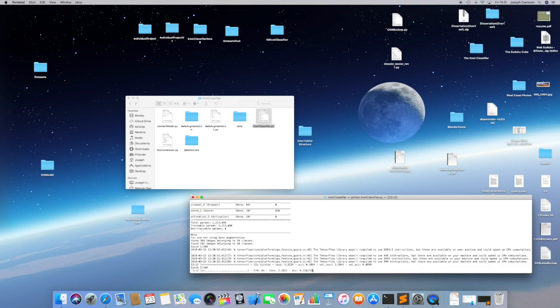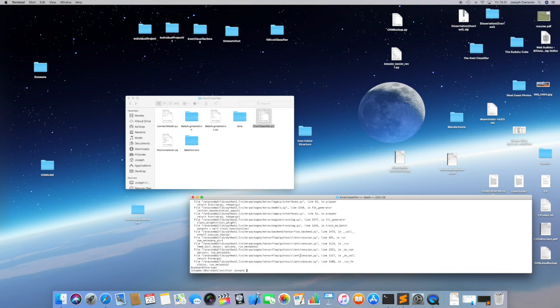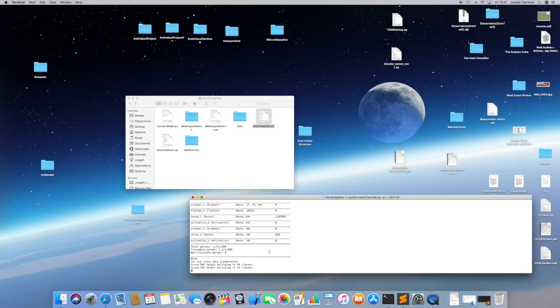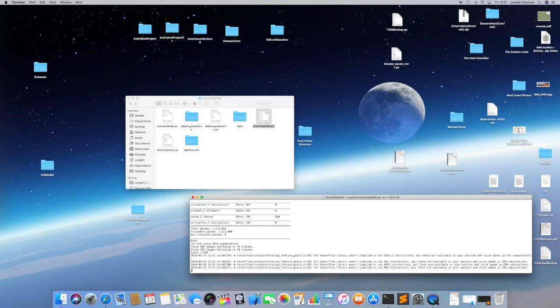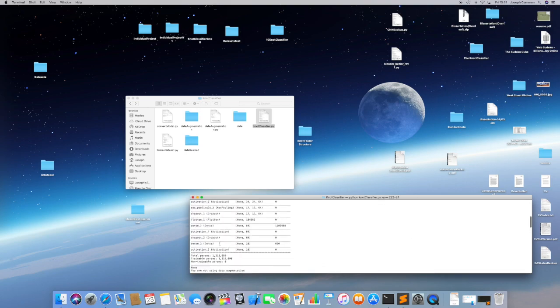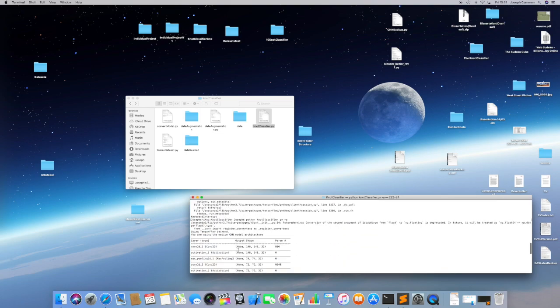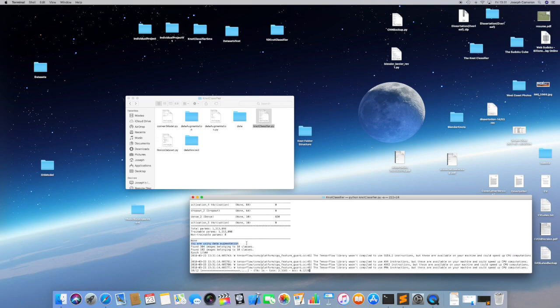Now if I just stop this, I can quickly show that by adding this A flag, you can now also use data augmentation. So before, we were not using data augmentation. Now with this flag, we are using data augmentation.